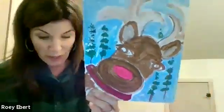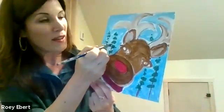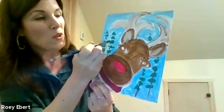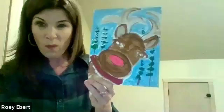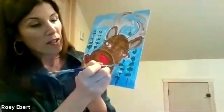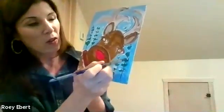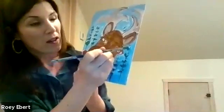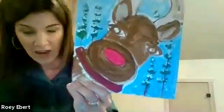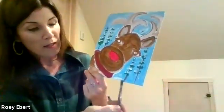And you guys are so lucky because you can look outside today and see what a tree looks like with the snow on it. It looks so beautiful. Just beautiful, isn't it? Snowfall on trees is just so pretty. So I'm just taking my paintbrush and just putting dots of white on it. Okay, I want this reindeer to feel at home, like he is in the cold tundra or the North Pole or Antarctica, somewhere where it's nice and cold, or the Arctic, right? The Arctic.